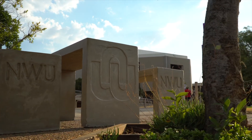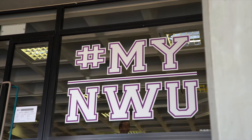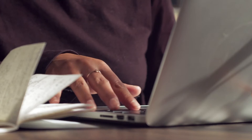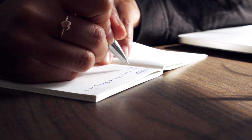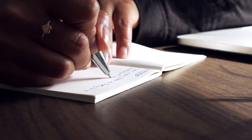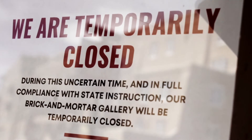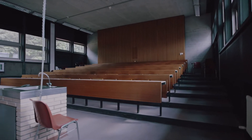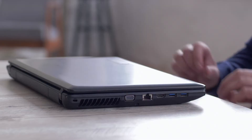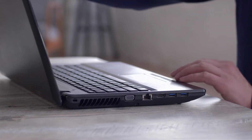During 2020, a diverse group of Northwest University staff members collaborated to create an online short learning program in research design, specifically designed for novice researchers. While the challenges created by the COVID-19 lockdown emphasized the need for flexibility in tertiary education, it also opened the door to transfer an existing in-person course to a short learning program.